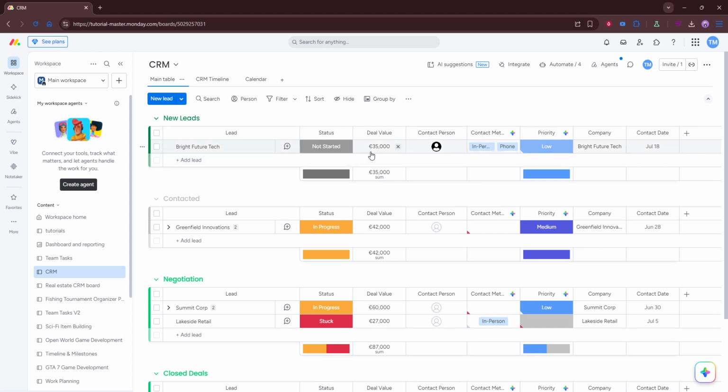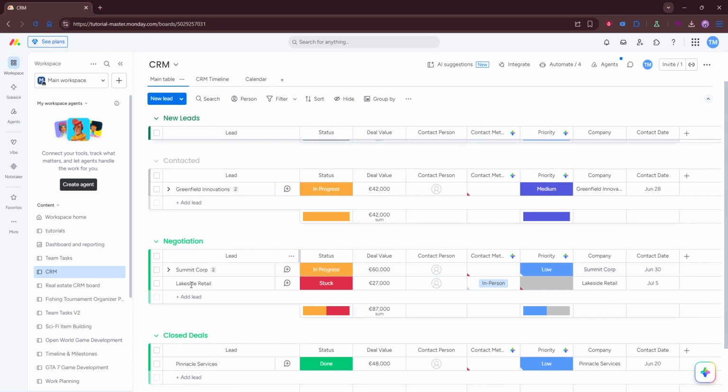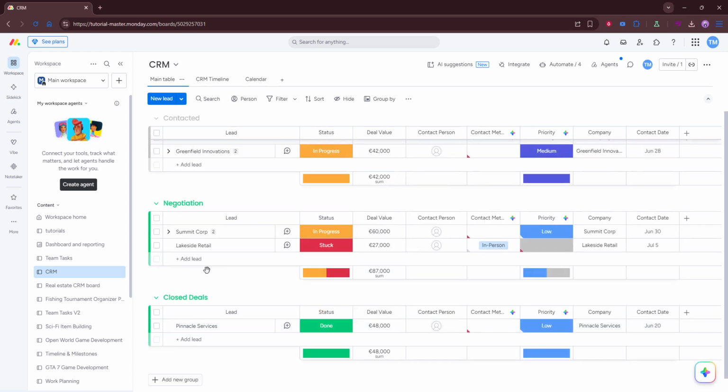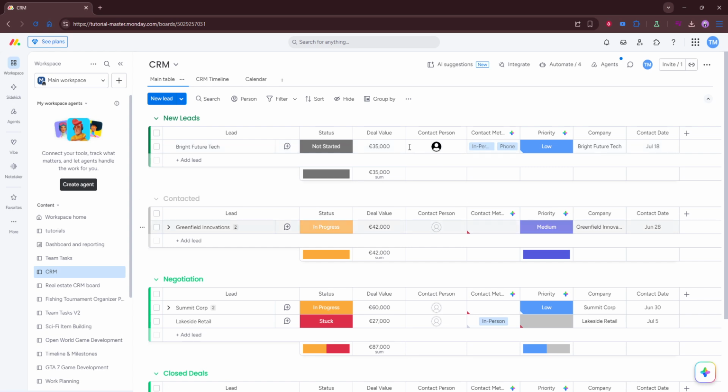Once your board is ready, begin by adding the essential columns you'll need to track each opportunity properly. Include columns for the lead name, the company, contact details, the current stage of the deal, the owner responsible for it, the deal value, and the follow-up date. These fields give you the core information needed to stay organized and make sure nothing important gets missed. As you set this up, try to keep the column names simple and consistent so the board stays easy to scan and update.